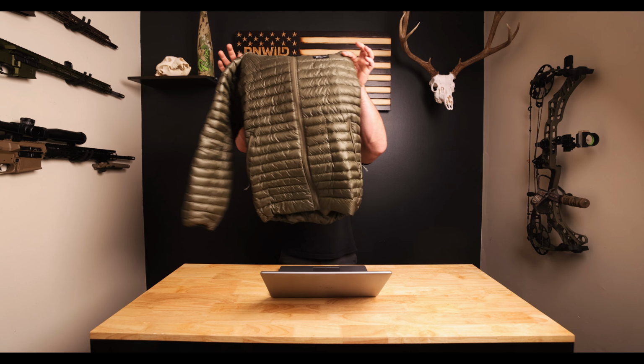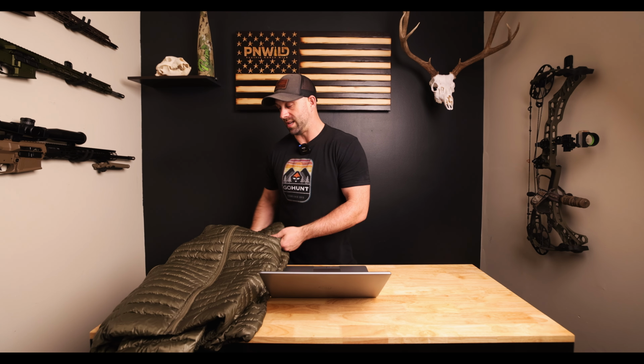This is 11.1 ounces, super lightweight. So compared to the Cirque Light at 15.2, 4 whole ounces are saved by going to down, and this is substantially warmer than that Cirque Light. I will say that. It has 3.1 ounces of insulation. This also has 15 denier weather resistant Pertex Quantum shell. I don't know what that means. Sounds freaking good. And like I said, it did hold up to some rain, some snow. Wore it outside, worked out great. Wore it on a few different hunts this year when I knew temps weren't gonna dip way down low and I didn't need the Super Down Pro.